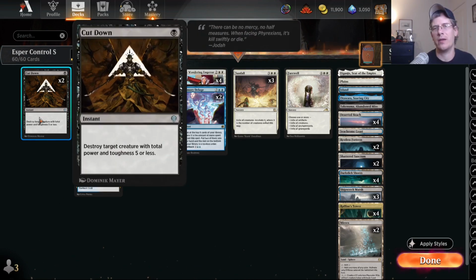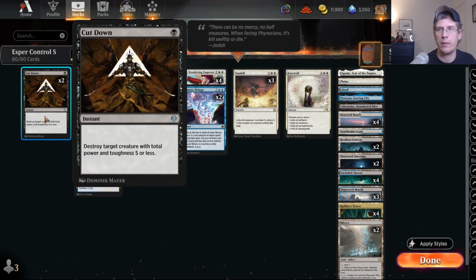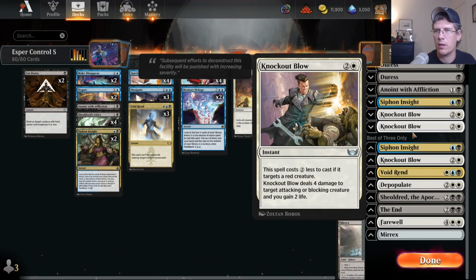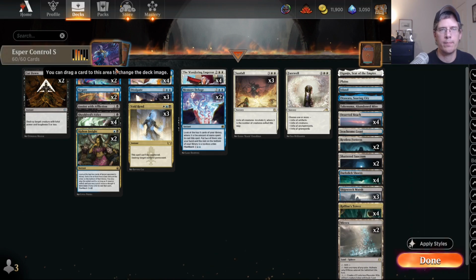Cut Down is a card that's either great in a matchup or almost completely useless, which makes it hard to play a ton of copies of. It is nice as a one mana play. I have 4 in the 75, but not actually, I don't think I even have 4 in the 75. I have 3 in the 75. We'll get to the sideboard in a second.